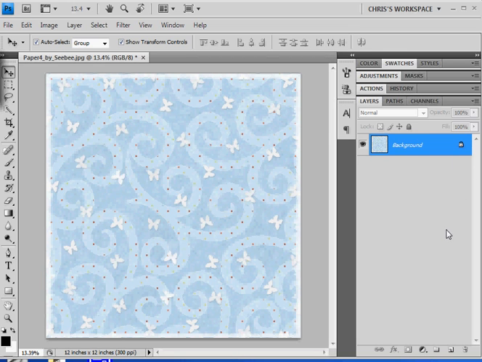Hi, this is Hebe, and this time I'm going to talk about, this will be a tutorial that I think will work well if you're new to scrapping, to digital scrapping, because we're going to talk about how to make a title for your layout that also has the advantage of still having editable text on it. So if you want to go back and change what the word says, you can go back and edit that if you've got a typo or just change your mind on what you want to say.